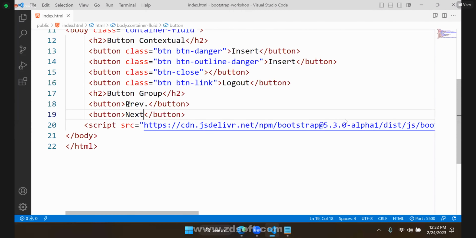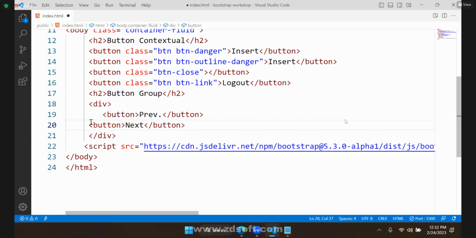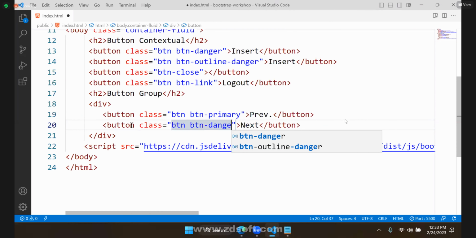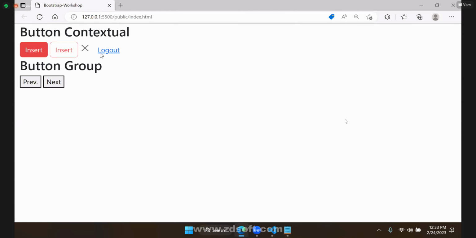We need to make them look combined. Generally you keep them both in a div. Then you give the classes btn and btn primary here, and btn and btn danger there, something like this. Two are there, and we need to make them look combined.